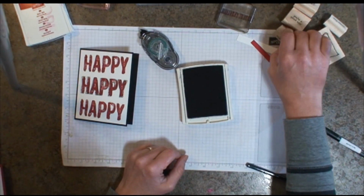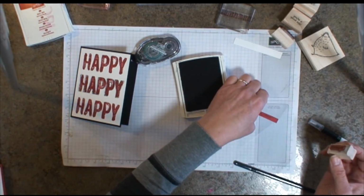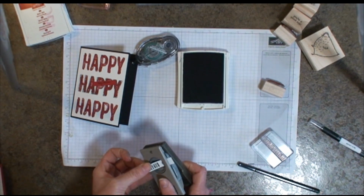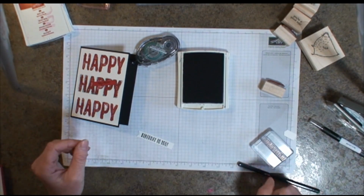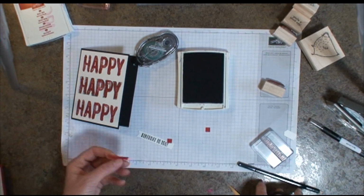We're going to stamp the little Hey Chick on the scrap of white. Hey, not too bad. We're going to use my all-time favorite punch, the little mini banner punch here, to flag the edge. Okay. And let's go ahead and add our washi tape. I'm just going to trim that up a little bit.